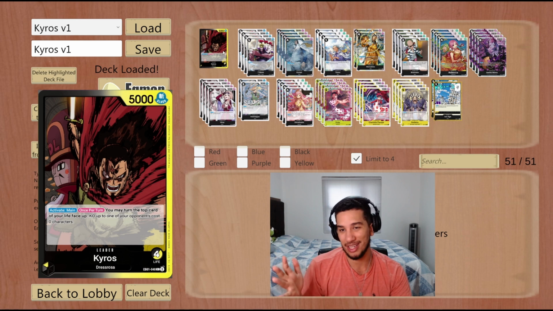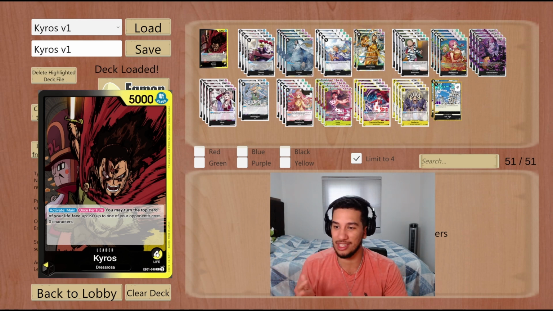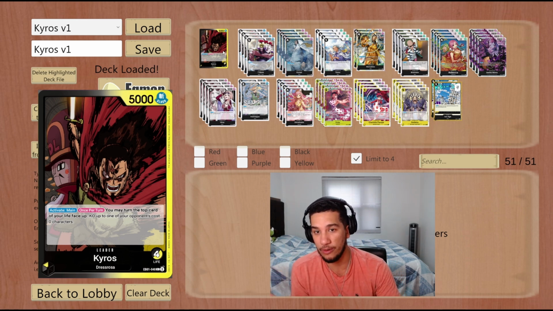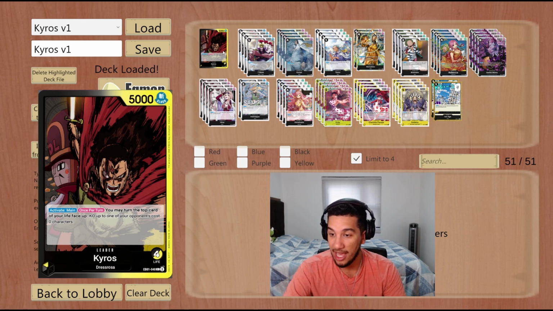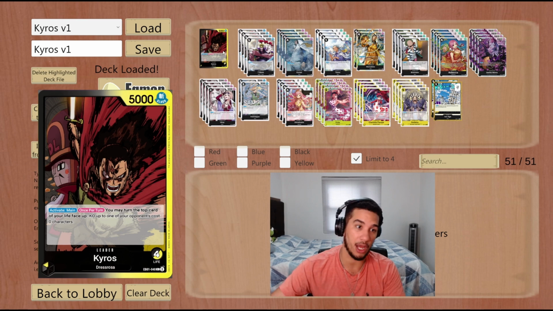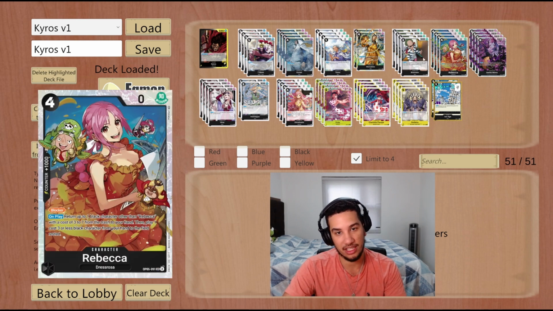So that's why I said there's no reason to ever play Kyros when you can still play Sakatsuki or even play Moria, which lets you do the same removal tactic without having to commit to a leader that later becomes a vanilla leader when you have no more life left, or when you have a face-up card on the field, right? So let's talk about the rest of the list.